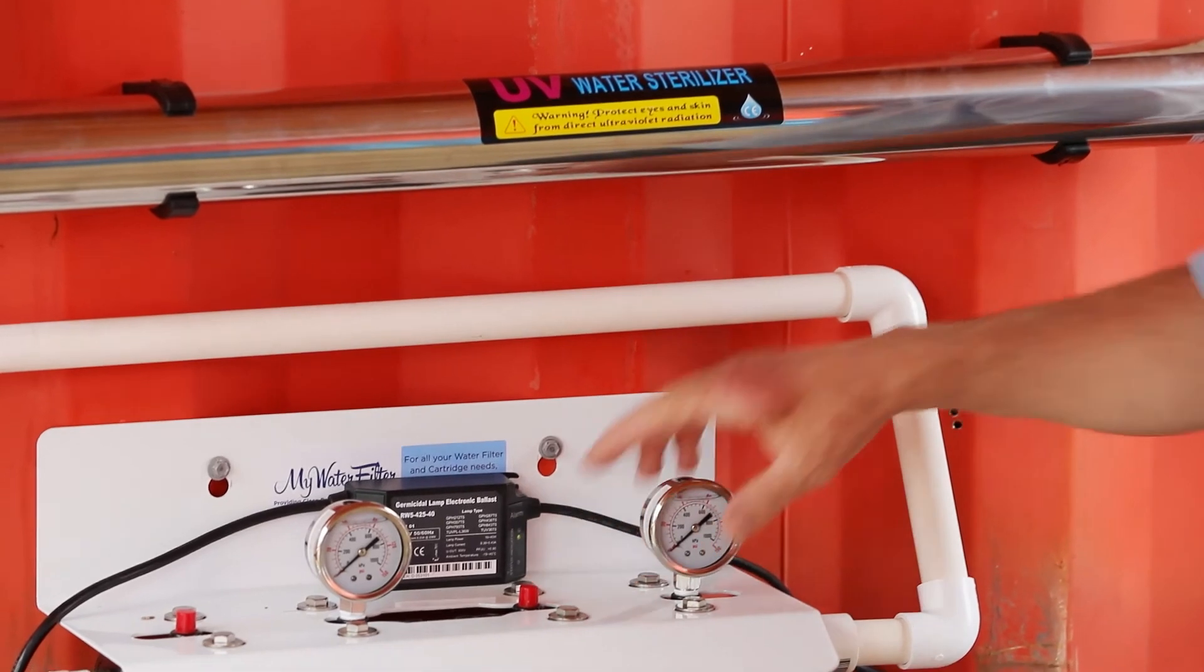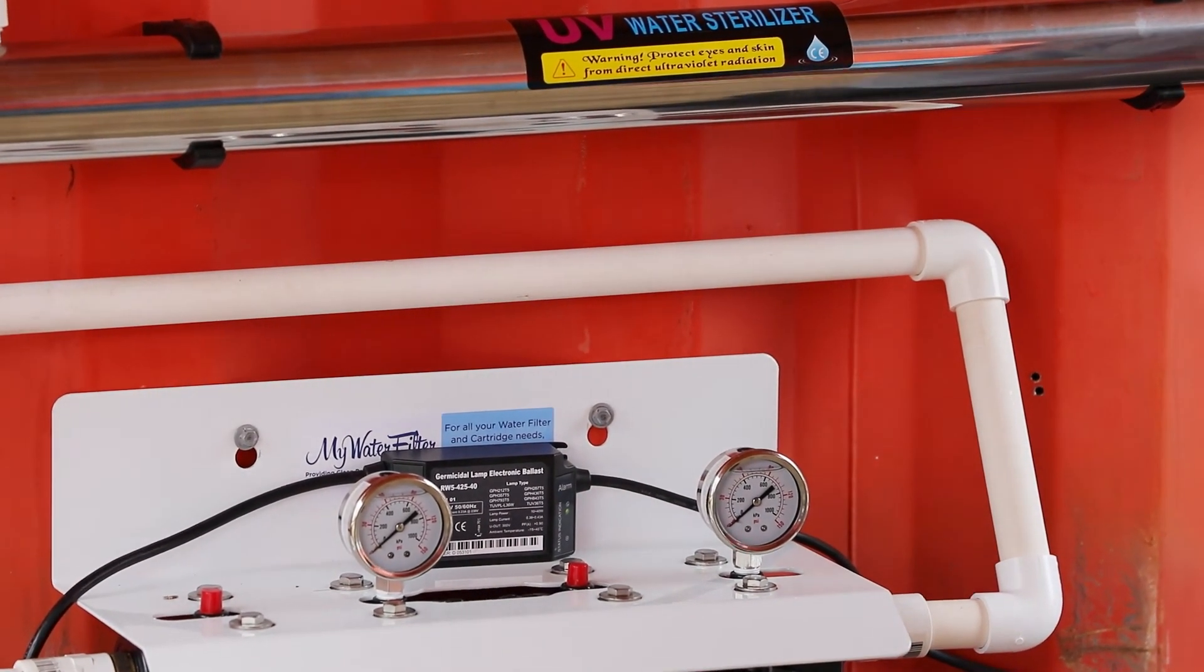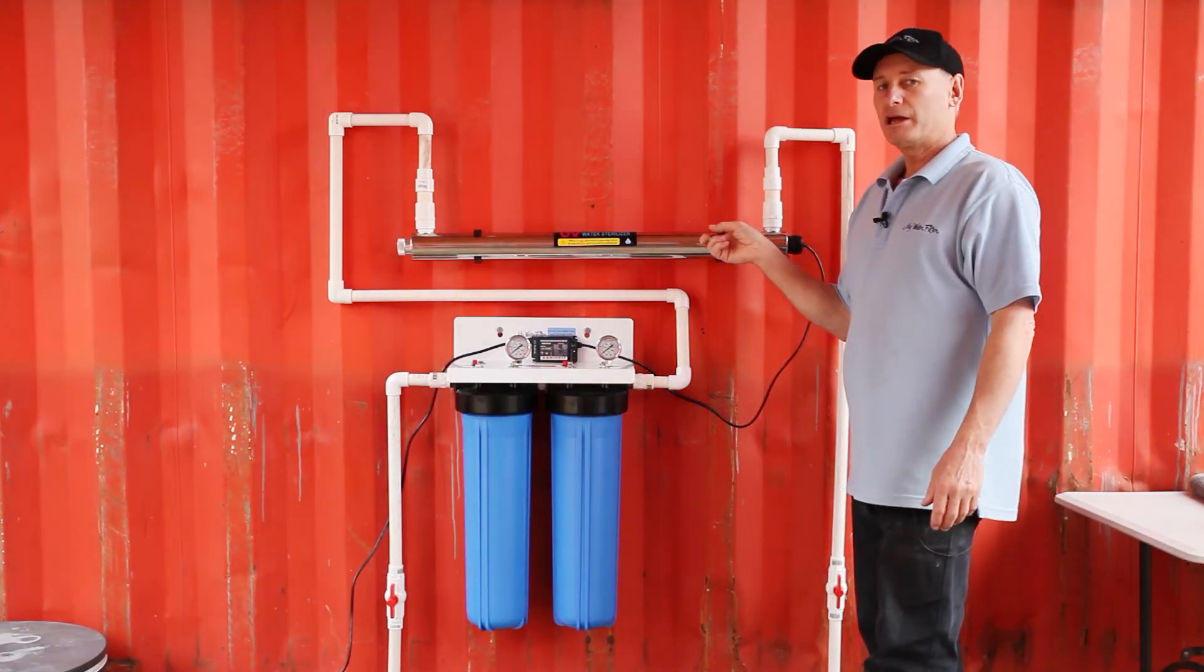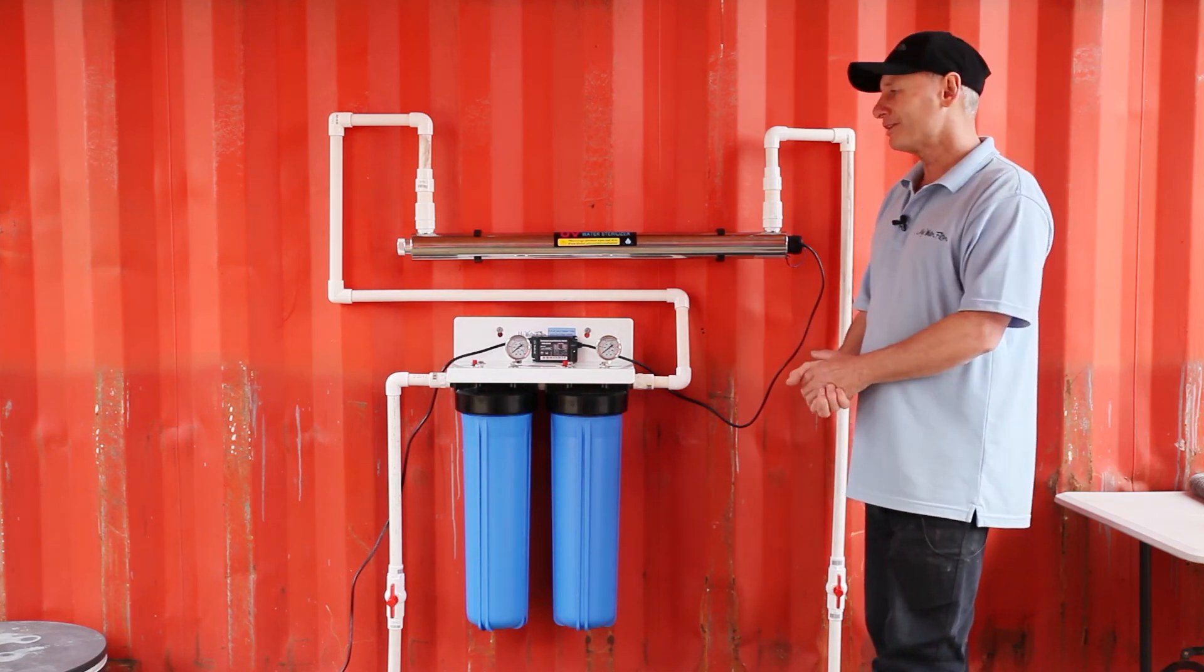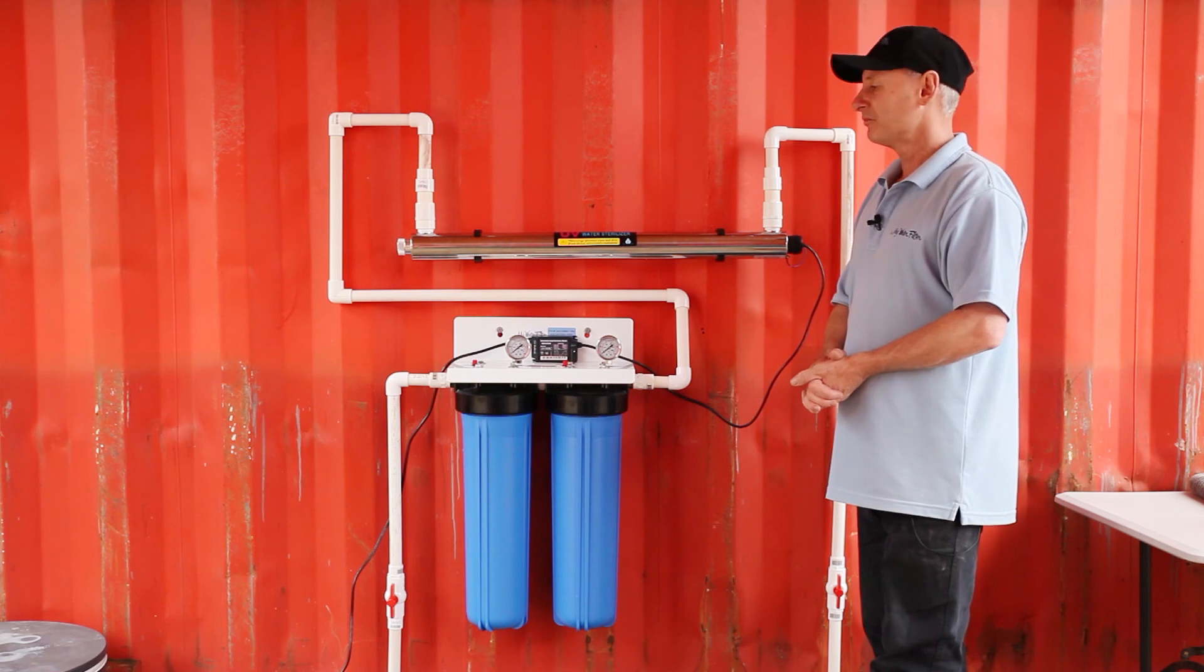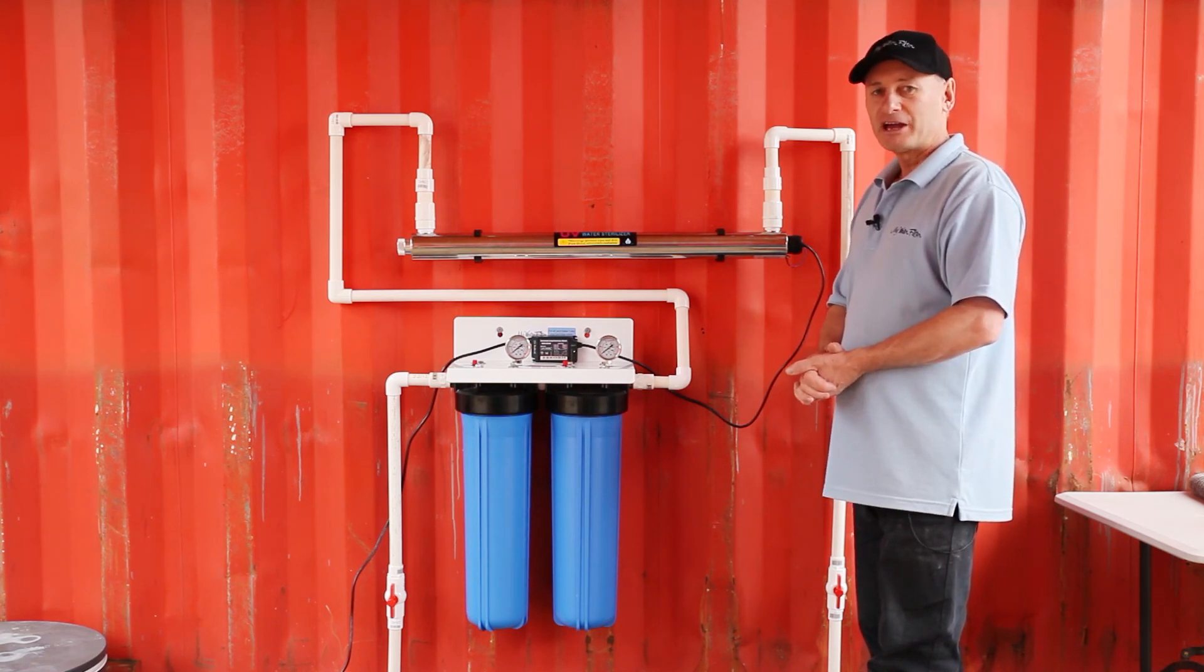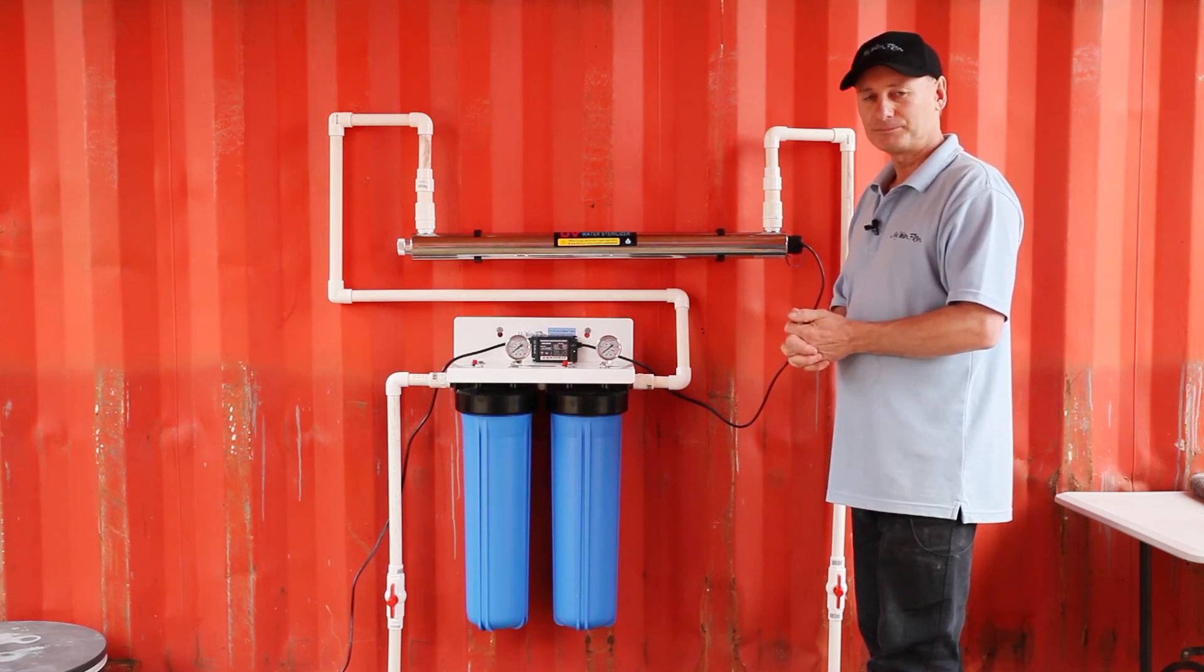If it wasn't, we'd be seeing a red light and this one has an alarm on it as well and it would be sounding. So if the alarm's sounding or the red light's on, the lamp isn't working, something's wrong. But that's it folks, pretty easy. Do it right, look after it, keep it out of the weather, take care of it. You don't have to touch it once a year to put a new globe in and you'll be good as gold. Have a look at the site, anything we can help you with, give us a call, love to hear from you and thank you very much.